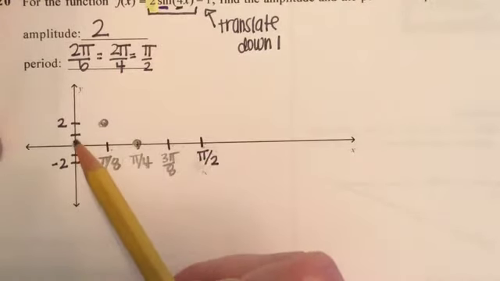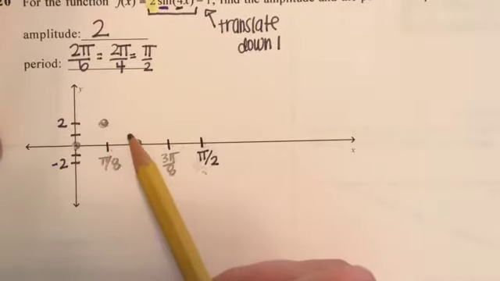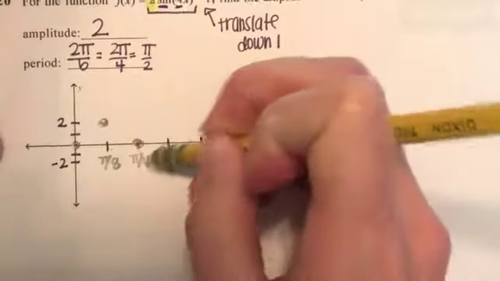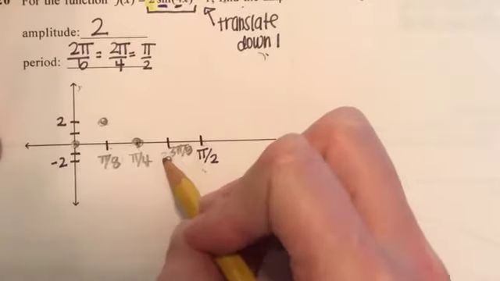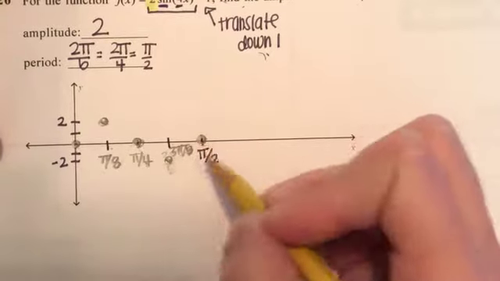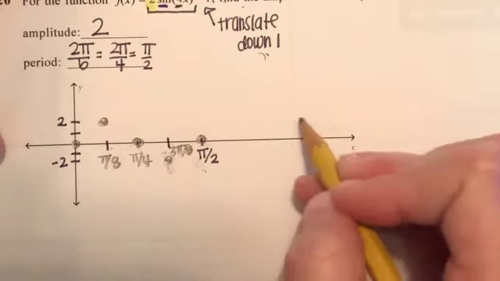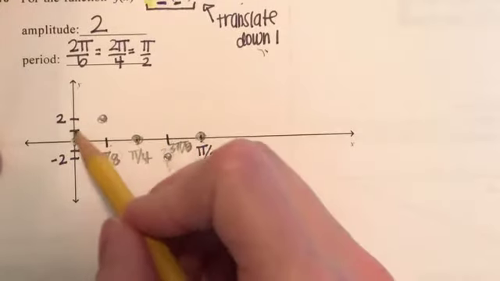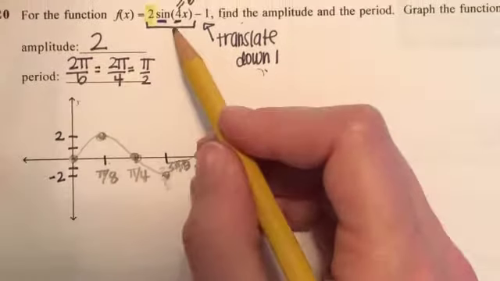So in the sine graph, we always have 0, 0. Then we're going to go up to pi over 8, and then we're going to go back down, and that's going to pass through the x-axis at pi over 4, and then we're going to continue to go down to negative 2. I should have written that a little bit smaller, sorry. 3 pi over 8, and then we have a point down here at negative 2, and then it's going to bounce back up and pass through pi over 2. So our sine graph does this, and it is going to go on infinitely. We're just going to draw this one through one period to start. So this would be that graph if I connected those dots and drew it infinitely, but that is not our answer.